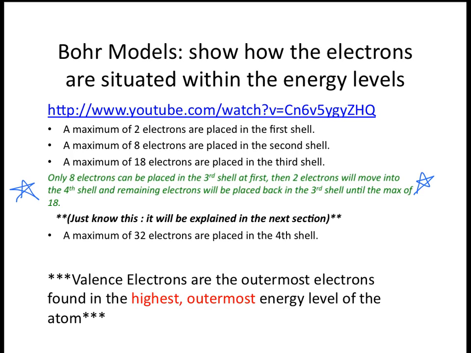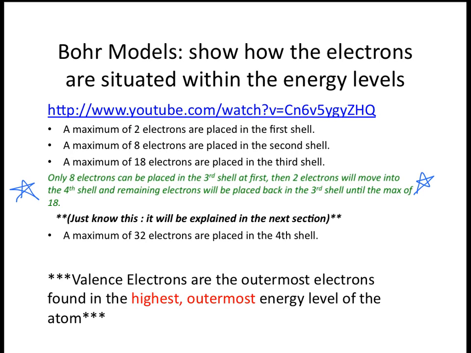The last thing we want to talk about is that the valence electrons, these are the electrons in the highest, most outermost energy level, are really the ones that we want to focus on as we move into the next couple of sections. So I just want you to be aware of the valence electrons. There's inner core electrons, which are the electrons closest to the nucleus. And then there's the outer energy shell electrons, which are called the valence electrons.